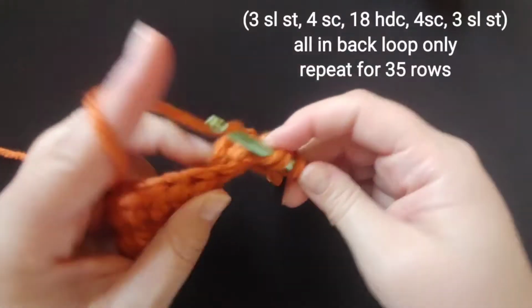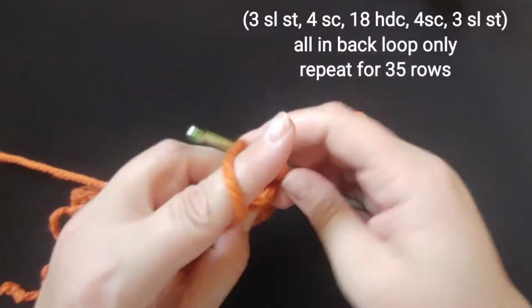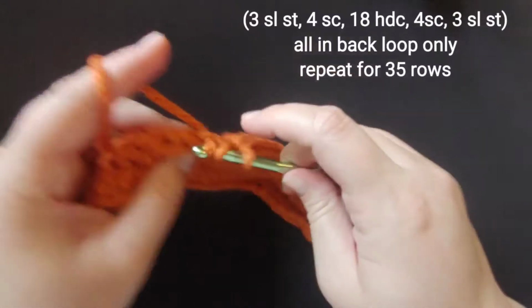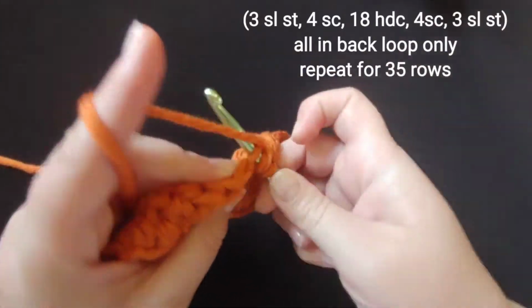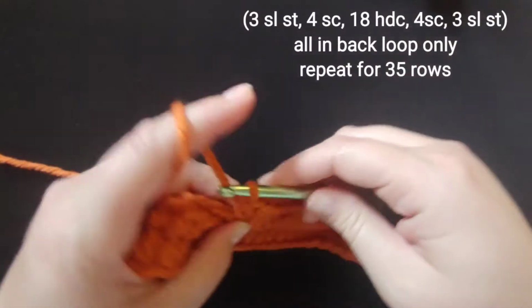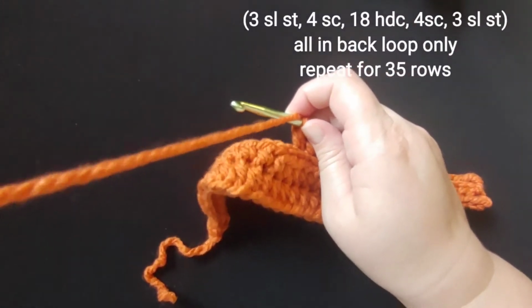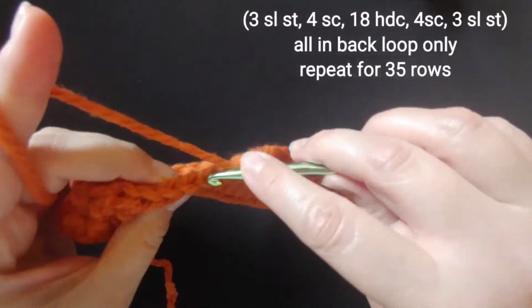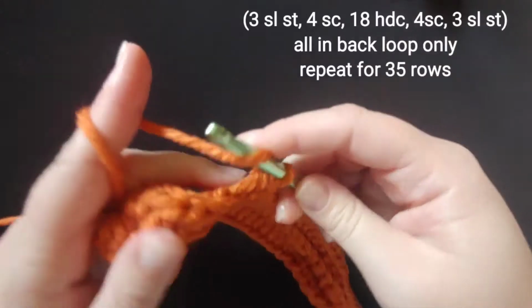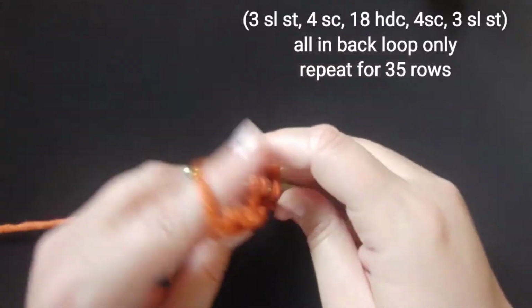And we're going to continue this. I'm going to continue until I've used the whole skein of orange, and I'll tell you how many rows that is. I believe I ended up doing 35 rows total, and that left me with enough that I could sew it together and sew the ends together to close up all of the circle around and the ends together. So you want to leave enough to have a long tail to get it all sewn together, but I am going to use my whole skein of yarn for this, so my pumpkin can be as big as I want it to be. So that ended up being 35 rows, and they're all exactly the same.